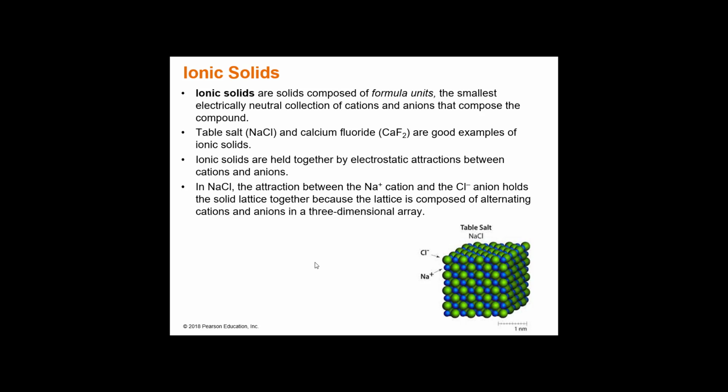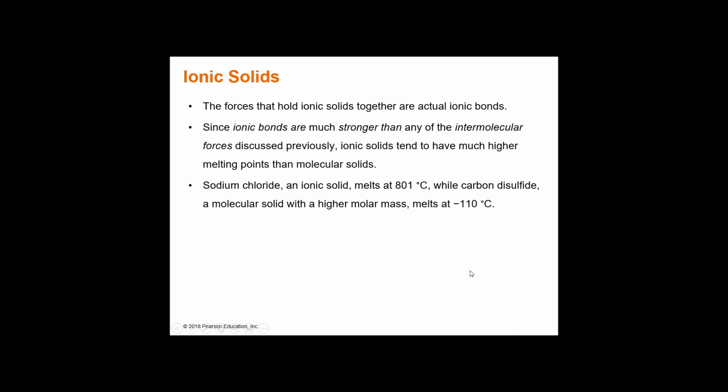And you see that they're very patterned, and it's called a solid lattice structure. That's what this pattern is. These are all covered by the opposite charges, and that keeps it with all these ionic bonds and keeps them strong. So the forces that hold ionic solids together are actual ionic bonds. These ionic bonds are stronger than any of the intermolecular forces. That's why they have very high melting and boiling points, higher than anything that has intermolecular forces, because they're not dealing with forces, they're dealing with ionic. This is the opposite charges, the attractions that are holding them together.